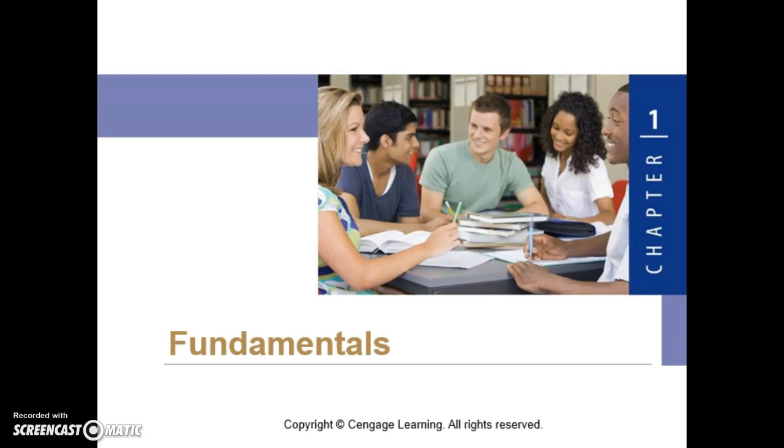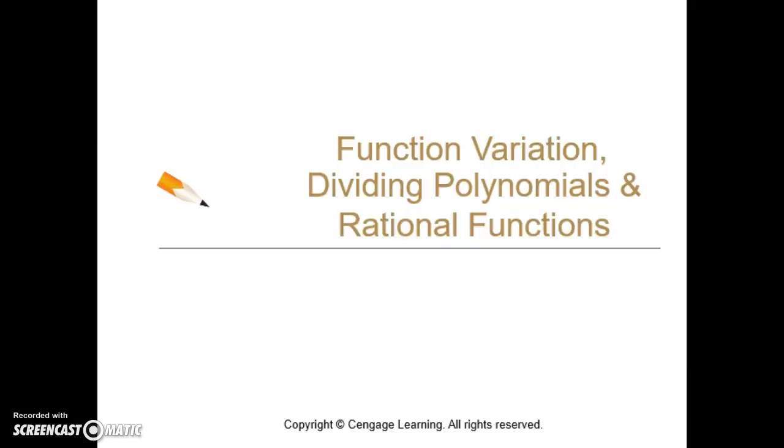So there's just a few things. It's going to seem kind of scattered, just a few different things that I think we need to cover that I haven't quite been able to fit into other lessons so far. So we're going to talk about function variation. We're going to also look at polynomial long division and why we use it. And then we're going to just take a really quick look at rational functions.